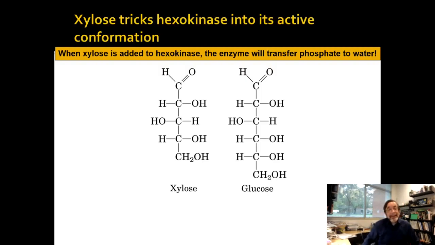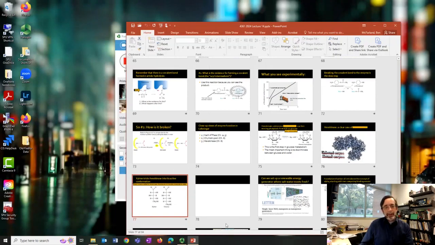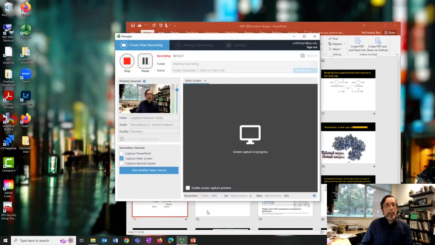I want you to see that preview. If you're watching this in order, then we will talk immediately about what the structure of xylose is and why I can say that if you don't have that sixth carbon, xylose is shorter. Well, that's because of sugar chemistry, which is the next topic right here. So it all fits together, and you can watch that when you are ready for it.